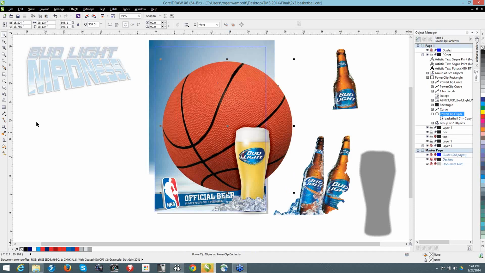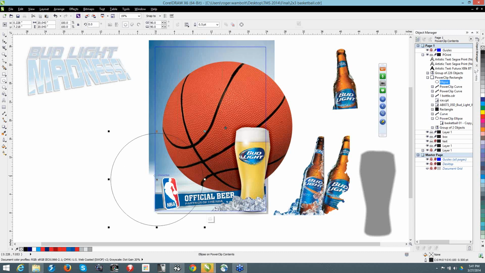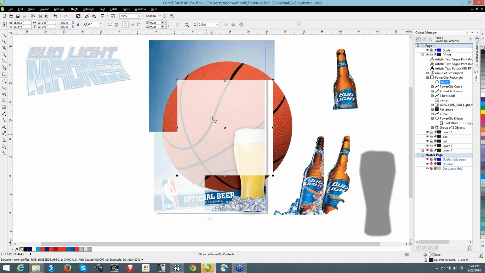To crop that in a circle, I'm going to create my ellipse. If I hold the control key down while drawing a circle or an ellipse, it will create a perfect circle. I just want to grab the center portion of it. Screen refresh.